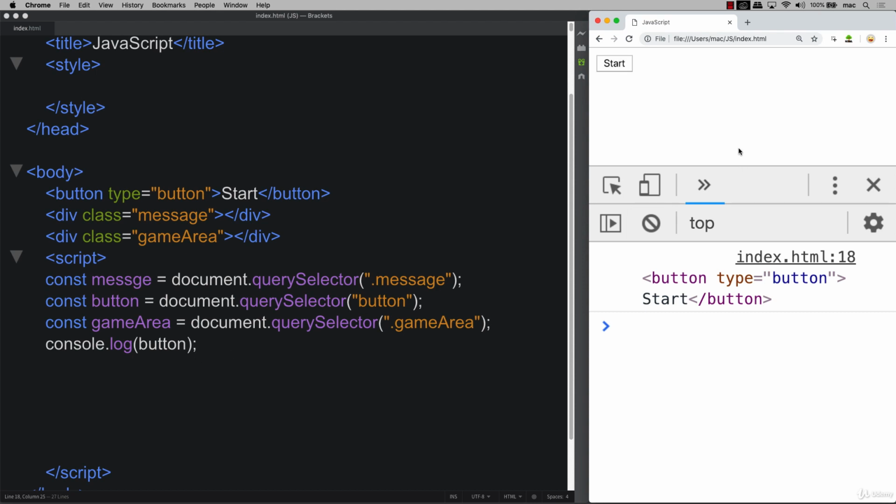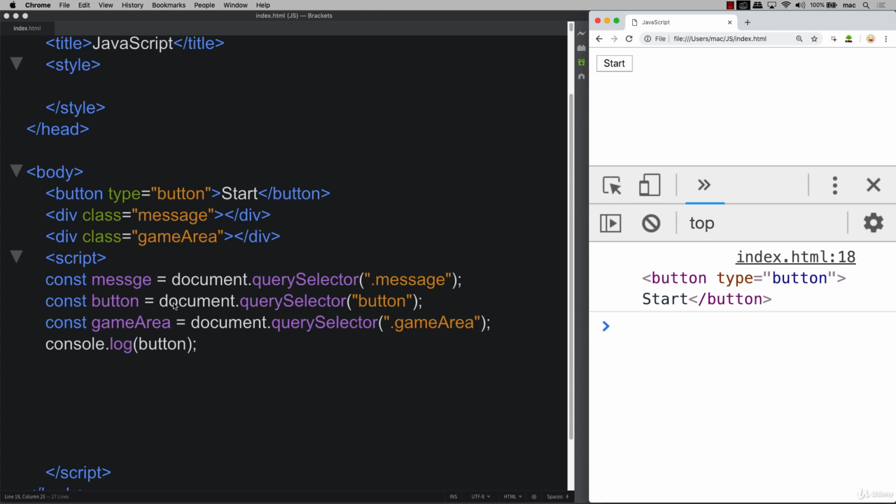And that makes us ready to use it in the next lesson where I'll show you how you can add interaction to the button. And ideally, the way that we want the game to be played, the player comes in, presses the start button, and then the game begins. And the objective of the game, we're going to generate some circles in different areas within the screen, and the player has to click those. We're going to time how long it takes the player to click those, and then output that message, however long it took the player to make the click. That's the message that we're going to be outputting to the player.